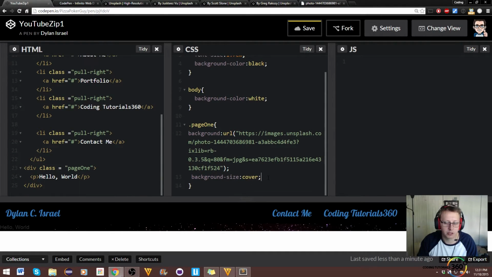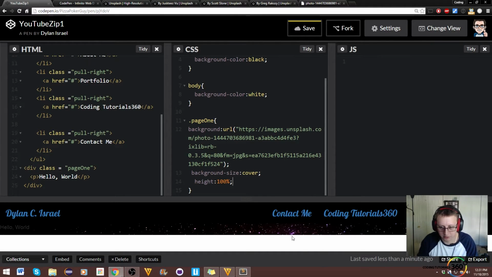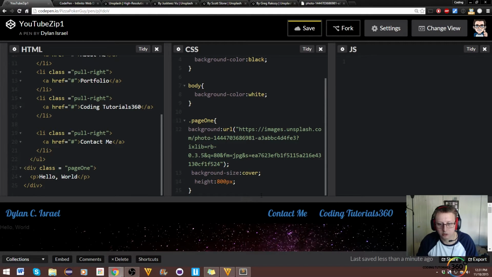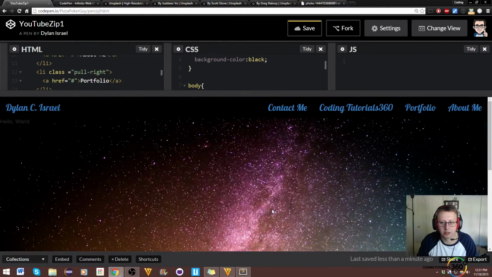So why don't we give it a height of, let's see if this does. I think it's going to stay the same size because this is how big it is. So we have to hard code some pixels. So we'll say 800 pixels. Cool. So now when we look at our code here, you can see that it's got 800 pixels, and it looks very nice.